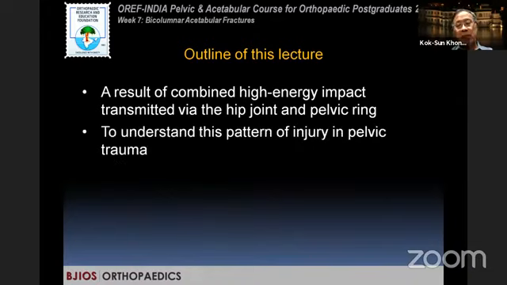Some of them can be not displaced or not picked up on plain X-ray. CT features, again, bicolumnar, anterior, posterior column, so it's a transverse pattern. Sometimes you get comminution of the posterior wall and quadrilateral plate, and sometimes the articular surface can be flipped over, often because they are reduced by manual traction, and these fall in the wrong direction. Certainly, this means you need to go into the joint. The displacement is through the weight-bearing area to the iliac crest, and you can see here the CT picture of a spur sign.